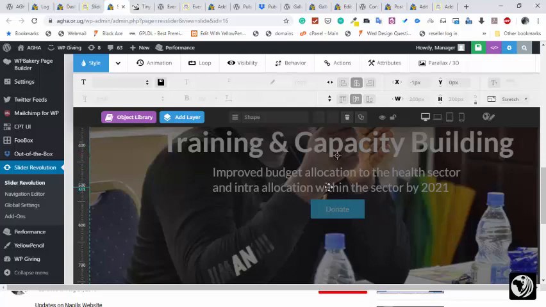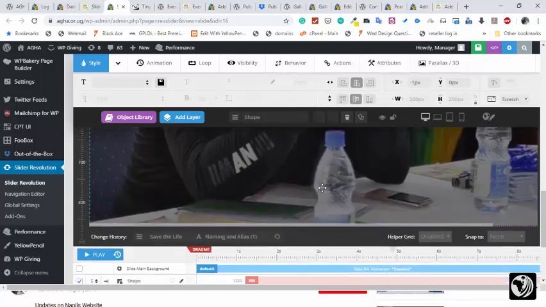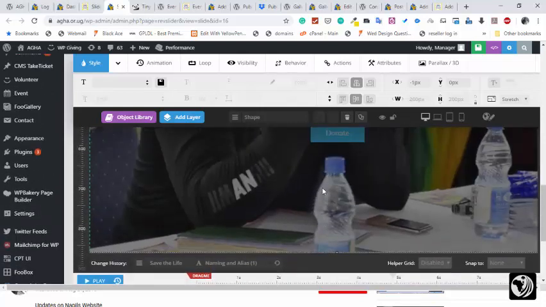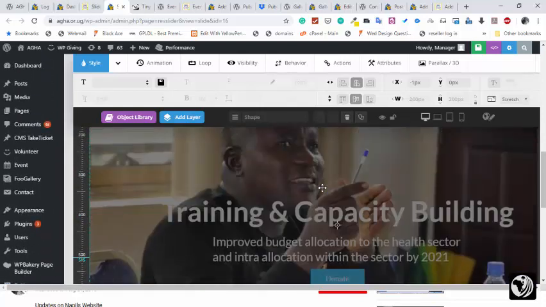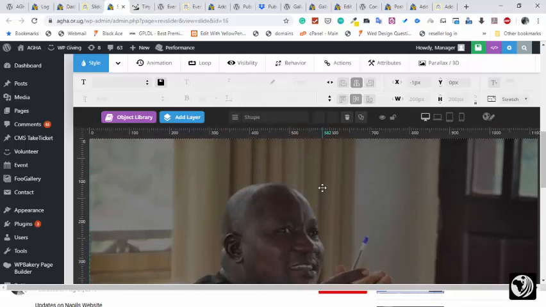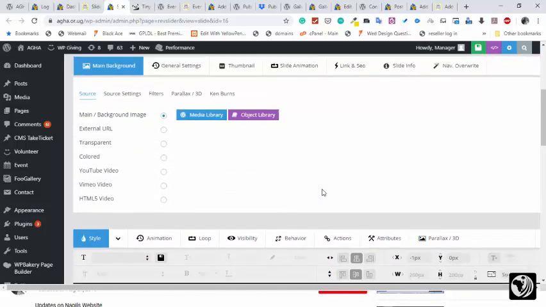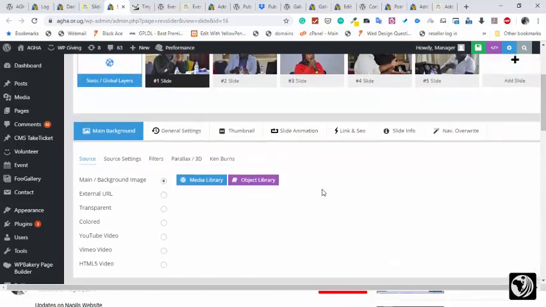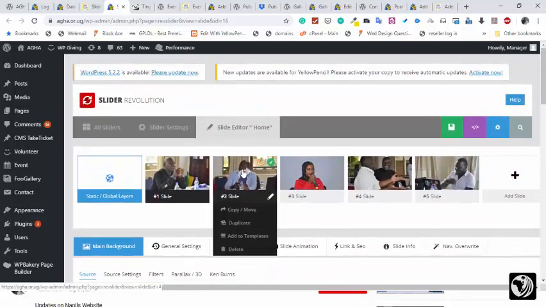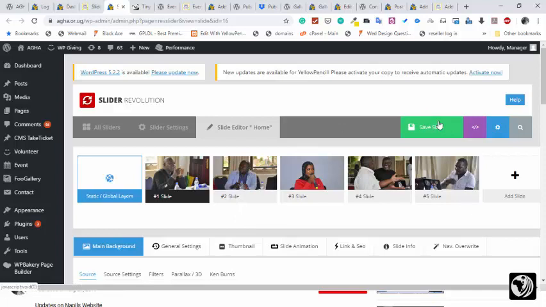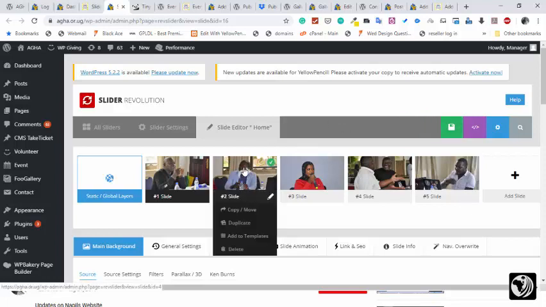And then equally with the bottom section, you can go ahead and double click. Kindly leave the rest as it is, because if you then tamper with that, we will have to redo the entire section. So kindly go ahead and leave that as it is. Then once you're done, please go ahead and save. Once you have saved, go ahead and click the next slide and edit that using the same sequence that I just walked you through.